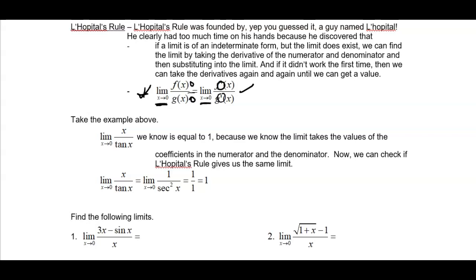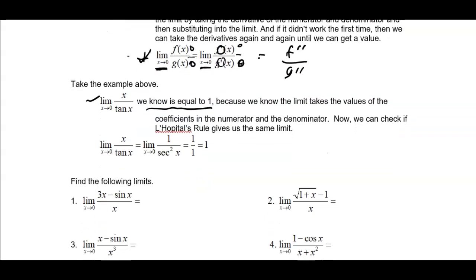If that does not work, as long as we once again were to get a 0 over 0, then we could actually move along to our second derivatives. That would give us our answer as long as it's not indeterminate. Okay, so if we look at this first problem here, see if we can understand what this is saying. We know this answer should be 1. We talked about that earlier, and at the beginning of the year we dealt with that.